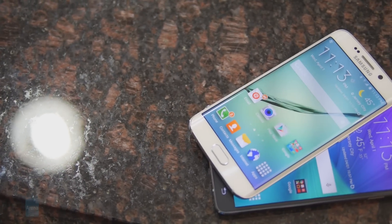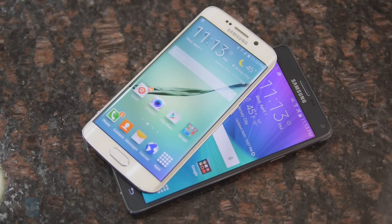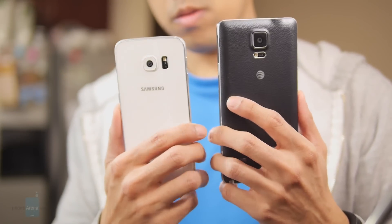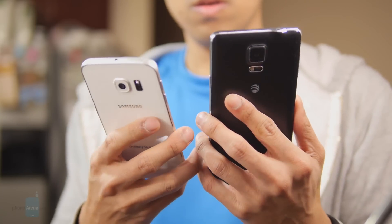In all fairness you can't go wrong picking either handset — it's just a matter of which one appeals to you more. If you want a more compact handset with premium build quality, stick with the Samsung Galaxy S6 Edge for its unique dual curved display. If you're more about productivity, stick with the Note 4 because the large display combined with the S Pen and additional software features make it the more ideal handset. Check out PhoneArena.com to learn more about either handset. It's John V.